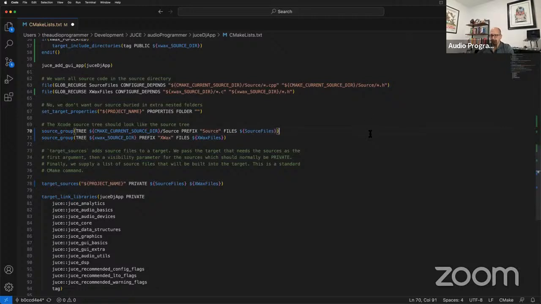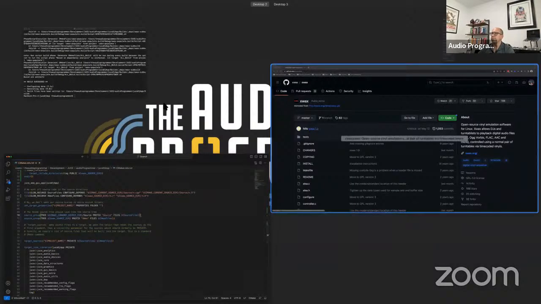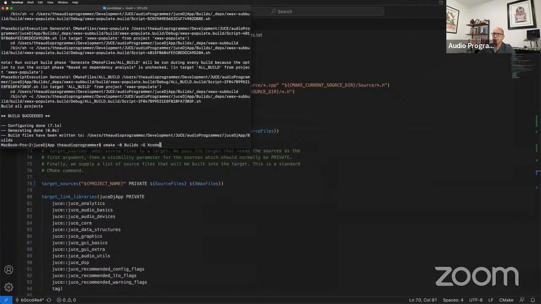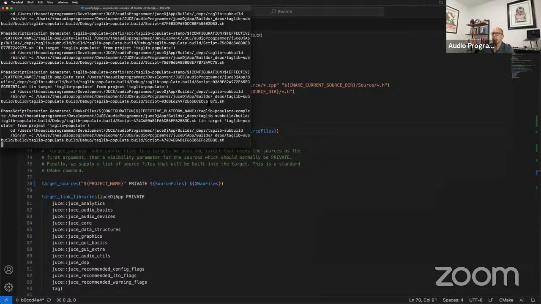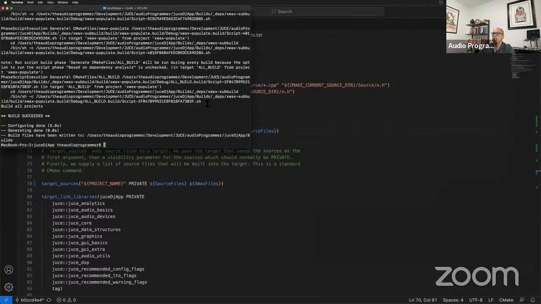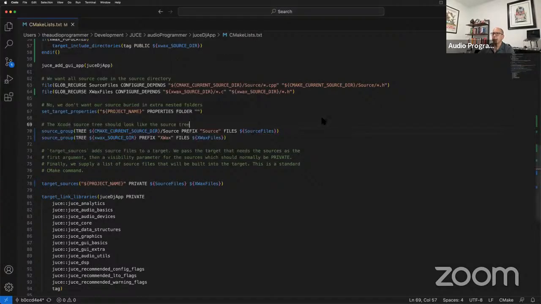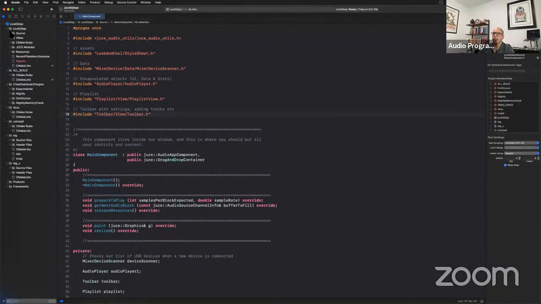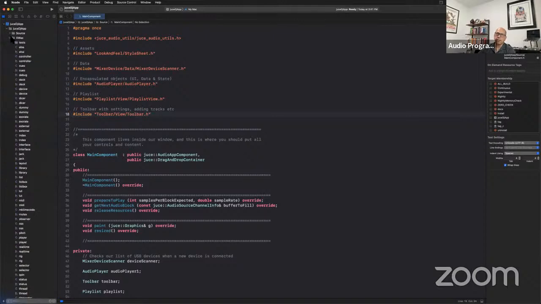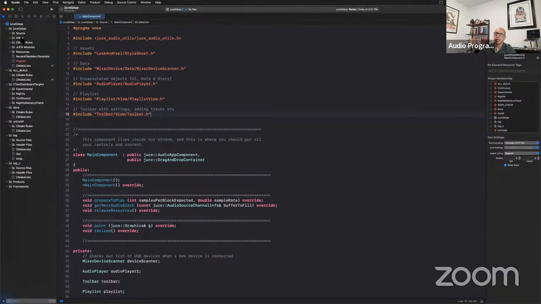Okay, so if I save this and then I run it again, luckily, if everything works properly, everything is now nicely organized. So see how we have the source folder and all of my sources in there. And now I have xwax, and all of the XWAX stuff is in there. Okay.